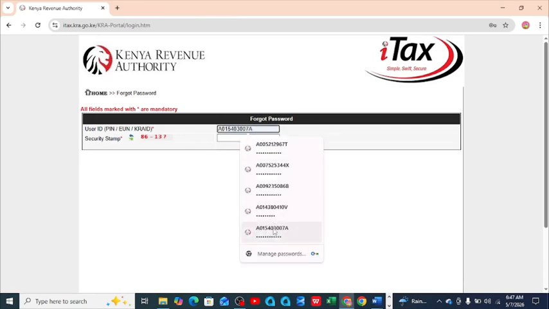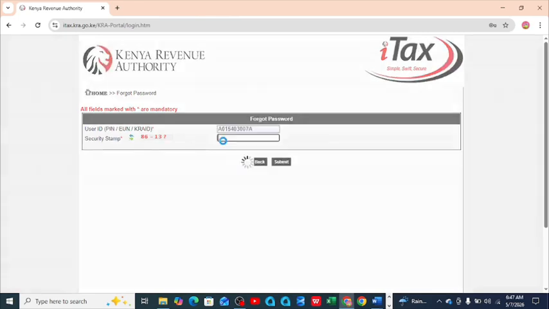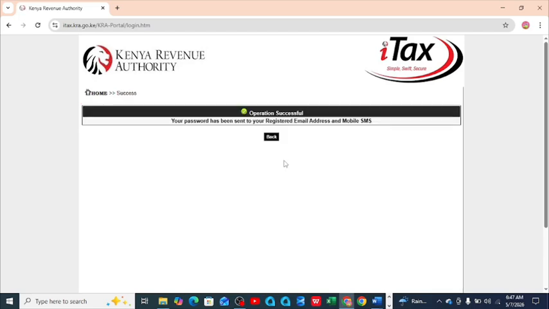Then you need to confirm you have input the right thing. Then you need to do a simple mathematical computation, which is basically 86 minus 13, which technically gives us a value of 73. Then you need to hit submit to reset your password.